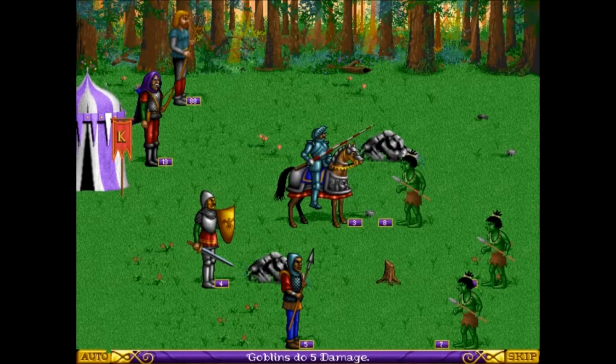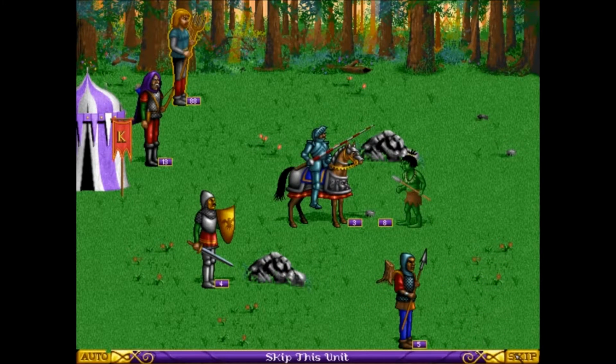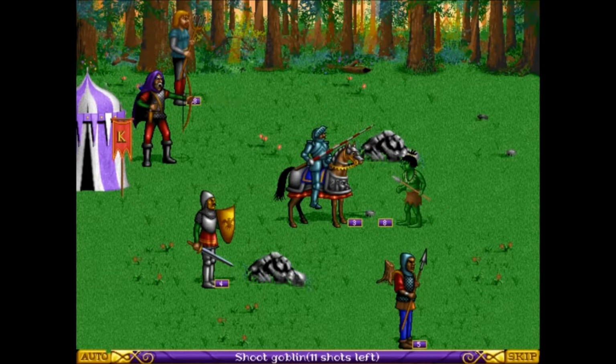Now this tree stump here will... There are obstacles on the map that are randomly generated, and these obstacles prevent movement, of course. So, as long as somebody's right here, someone can't get to my horse. So that's always good. Let's go ahead and kill this guy. This guy's good. Shoot.